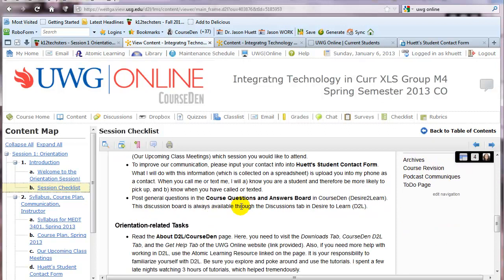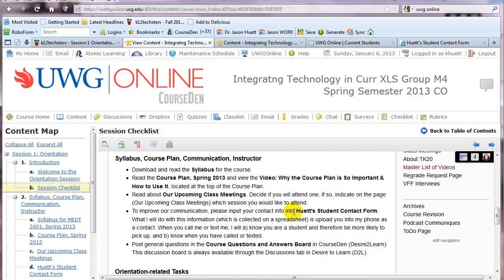What else? I urge you to give me your contact information through the student contact form. It's a Google document. If you give me your phone number and maybe your email address, but mostly your phone number, I think, is pretty important, because a lot of you probably text. And so if you ever call me, I know you called, and that's really important for me to return your call, because I get a lot of spam calls that I never return.